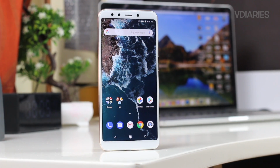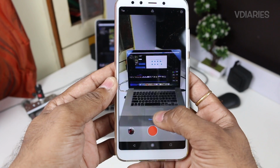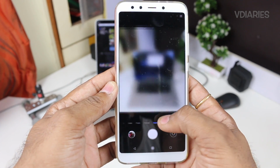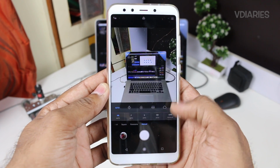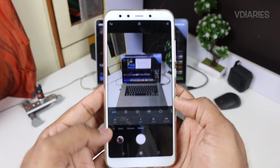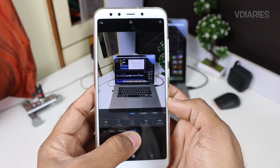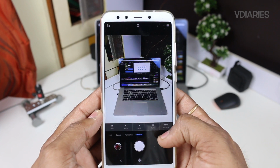Alright, moving to its camera application, which we have seen in recent Xiaomi phones, where apart from the normal photos and videos, you can shoot a variety of options like square photo, panorama, slow-mo, time-lapse and manual mode too. A surprisingly good factor about the manual mode is you can tweak almost every possible option like focus, shutter speed, white balance and ISO, which is kind of nice to have if you're into it.